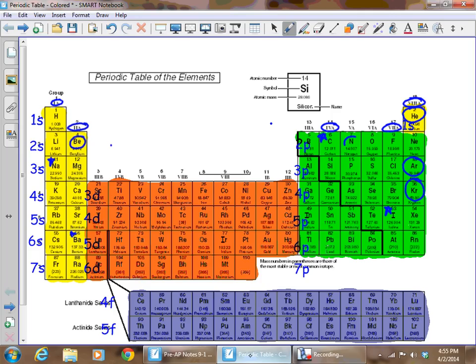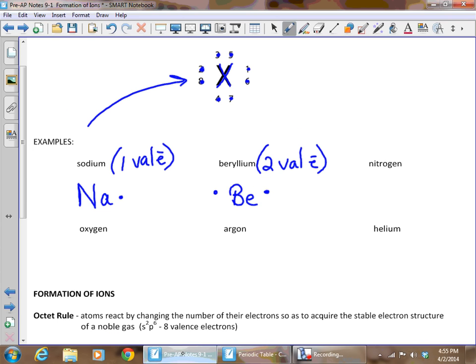Nitrogen, here on the periodic table, is in group 5A. Nitrogen then has 5 valence electrons. And looking at the order above, we already know that the first one goes to the right and the second one to the left. The third one on top, the fourth one on bottom, and then we start back up at the top again. The fifth one up at the top, and that's the Lewis dot structure for nitrogen.